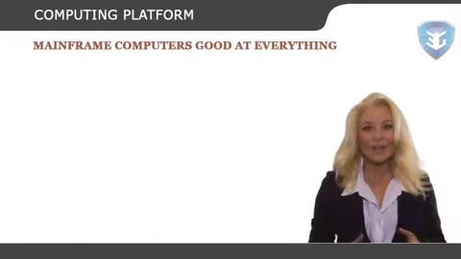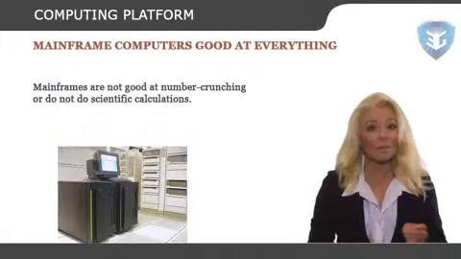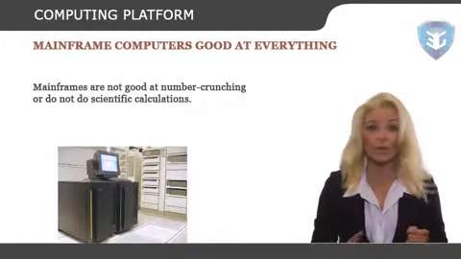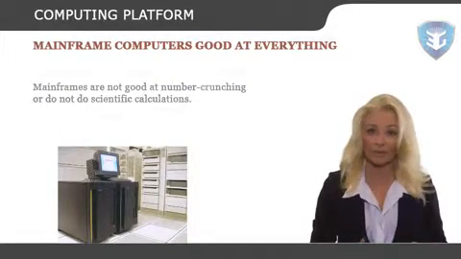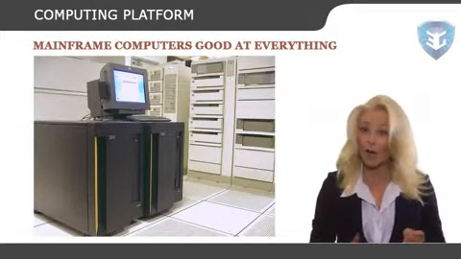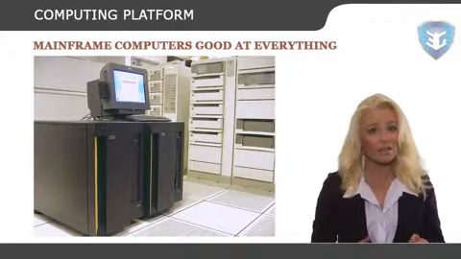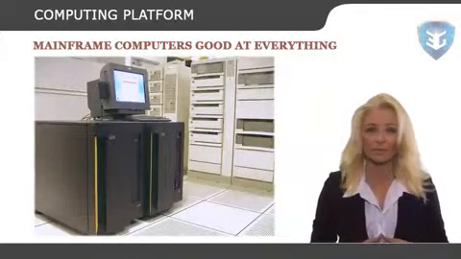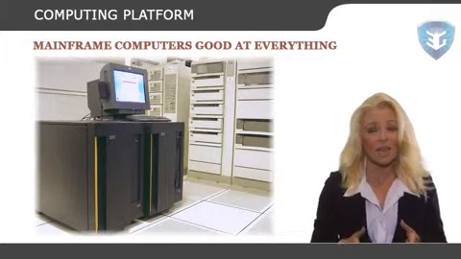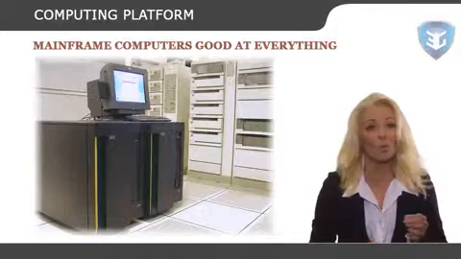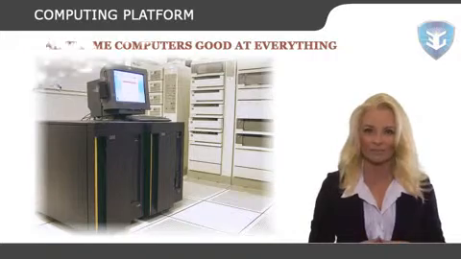Now, let us get to know how mainframe computers are not good at everything. Mainframes are not good at number crunching or scientific calculations. A mainframe is not a supercomputer. Mainframe computers are not meant for speed. They are not fast. Rather, they can process humongous data reliably. Mainframe computers do not have a beautiful user interface like the PC at home. One would not find desktop wallpaper or icons on a mainframe computer.